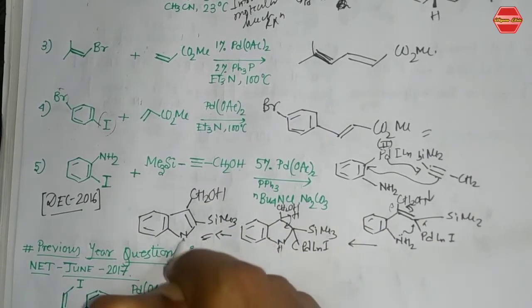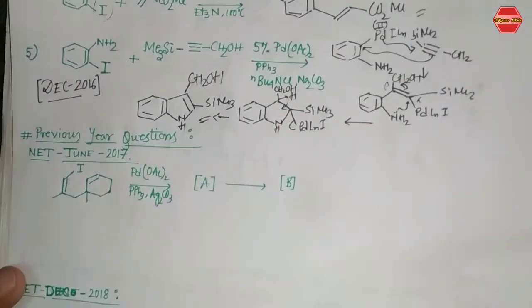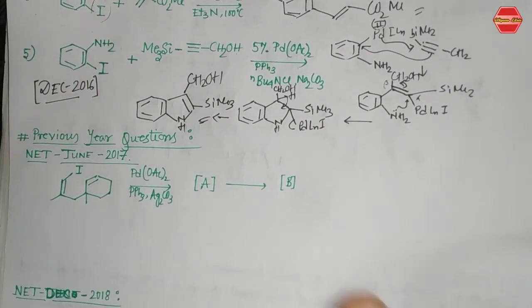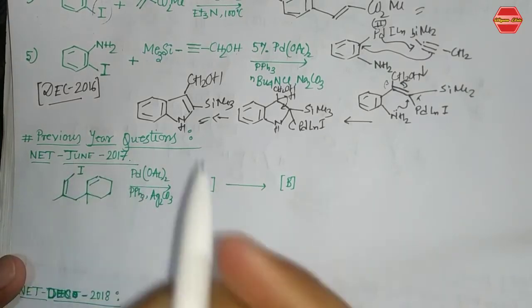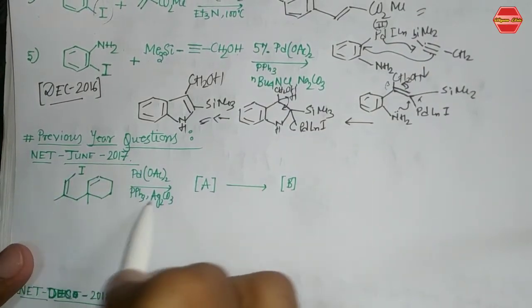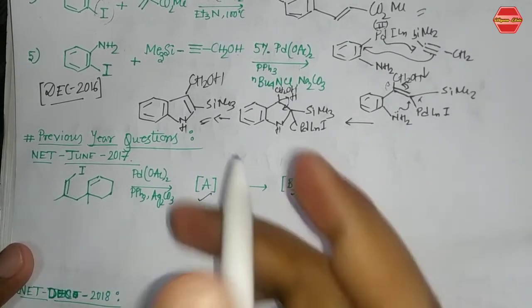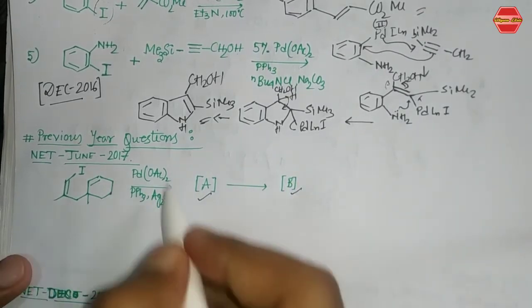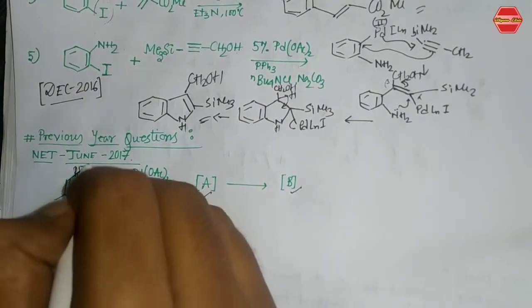Now this question is quite important and a very interesting question. Let's see some previous year questions. The first question came in NET June 2017. The question says that you have given a substrate and Pd(OAc)2. You have to predict A and B with correct stereochemistry. So first thing, you have to change this palladium. So this will attack with the palladium 2 and overall Ln.